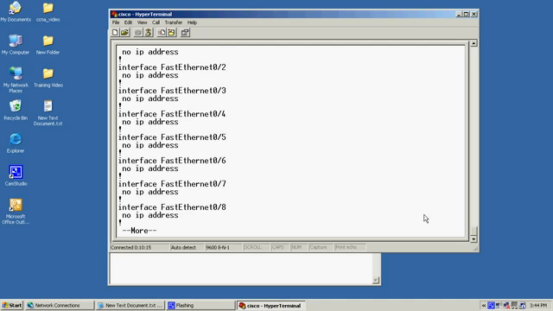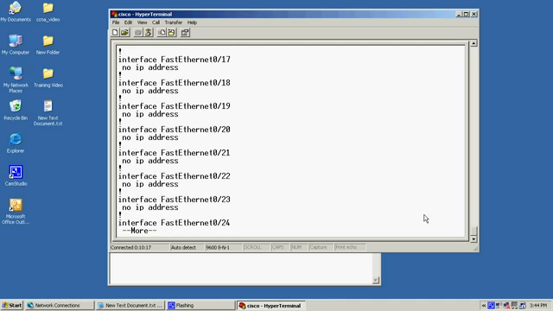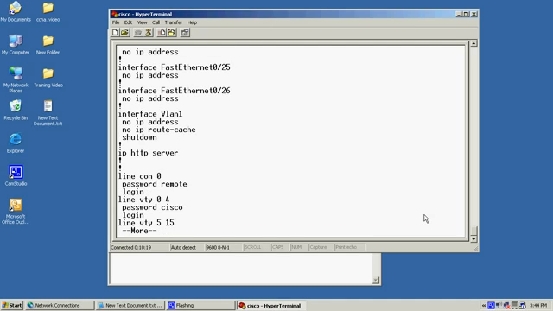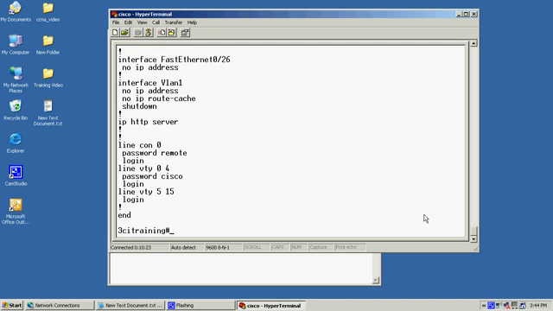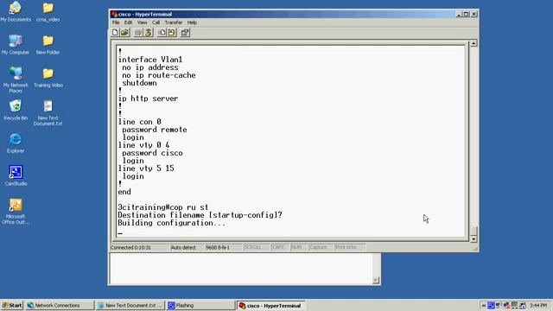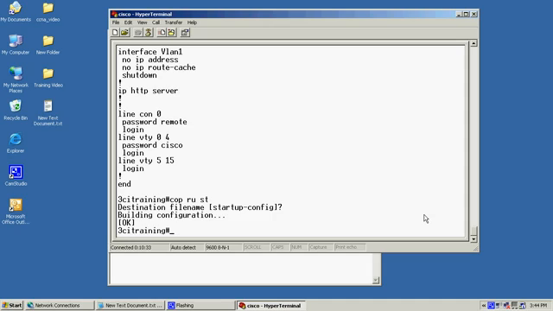Alright. Let's go back and review what we've just gone over. We went over how to configure a host name by using the keyword hostname. We also went through password configuration. I showed you how to do the enable secret. We also went through and did the VTY and line configuration where we did con 0, and we enabled port security.